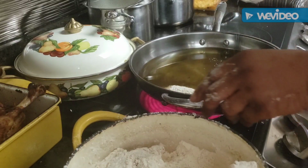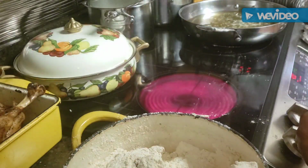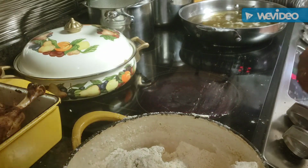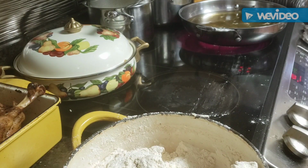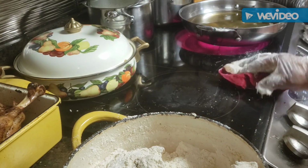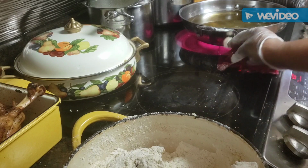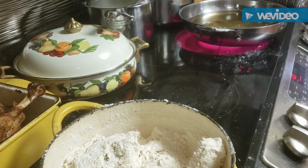Let's get it on the big burner. The big burner. Okay, that grease needs to heat up a little bit more. I'm just being a little bit cautious about having that grease too hot. Of course, I need to do a cleanup, because when I flipped the phone, it flipped over the breader.